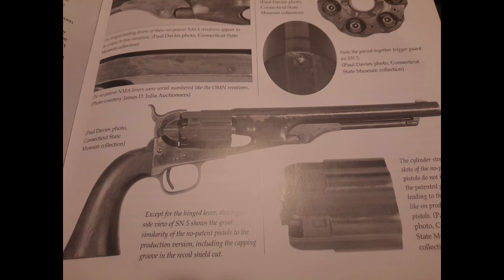Here's just a few pictures. Here we have some pictures of some non-patent Army pistols, which is just an 1860, but with the old loading lever and no safety pins, and no key lead into the cylinder. They were only used for test and evaluation, and only 7 were known to exist. 1 was completely unmarked. It was in the Colt collection in the 20th century. However, due to some very underhanded dealings, it was traded out of the Colt collection, and now it's considered lost.